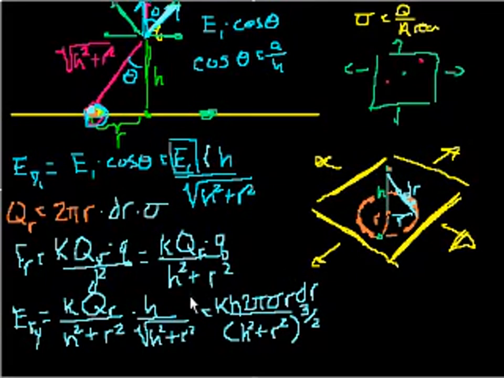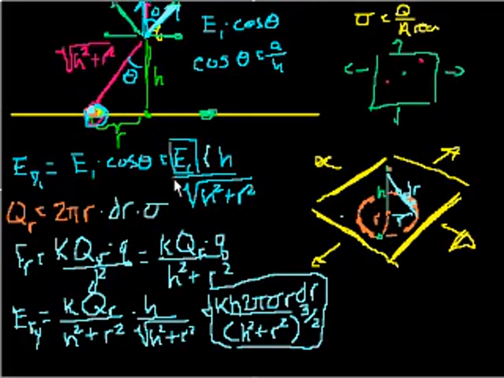And we figured out that the electric field was this, and because we made a symmetry argument in the last video, we only care about the y component. If we have a point here, it'll have some x component field, maybe to the right, but then you have another point out here, and its x component will just cancel it out. So we only care about the y component. At the end, we meticulously calculated the y component of the electric field generated by the ring at h units above the surface.